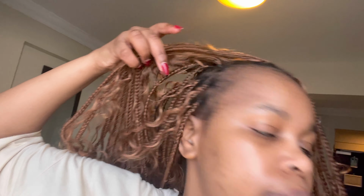As you can see, 2 weeks later, these braids are so gorgeous, even the lines. I didn't do my edges, but you can see I do base my scalp with oils, more like essential oils for hair. It's a very clean job. If you're in Durban, I'm gonna leave her details down below, and you guys can go treat yourselves.